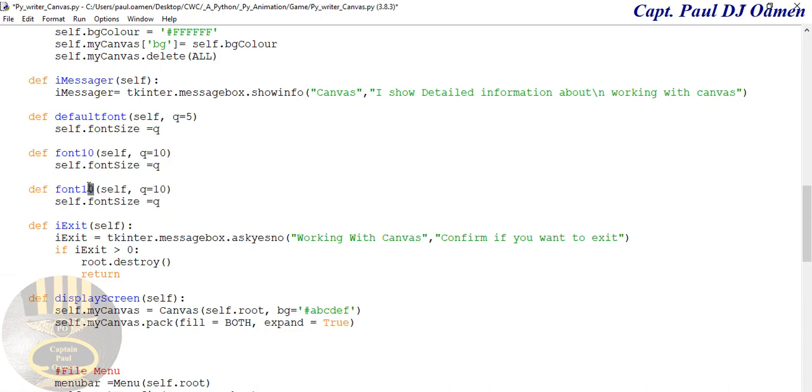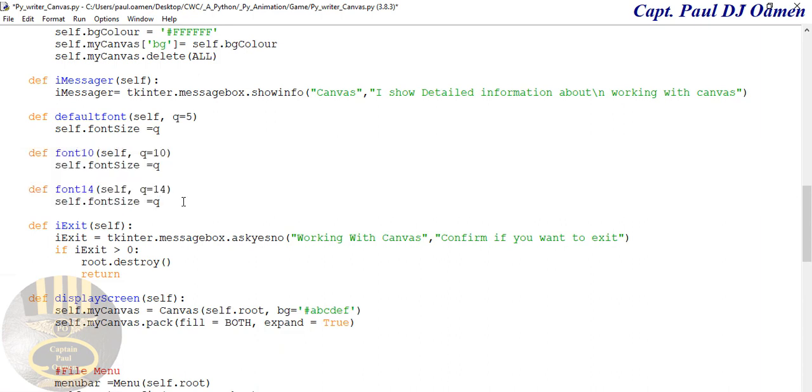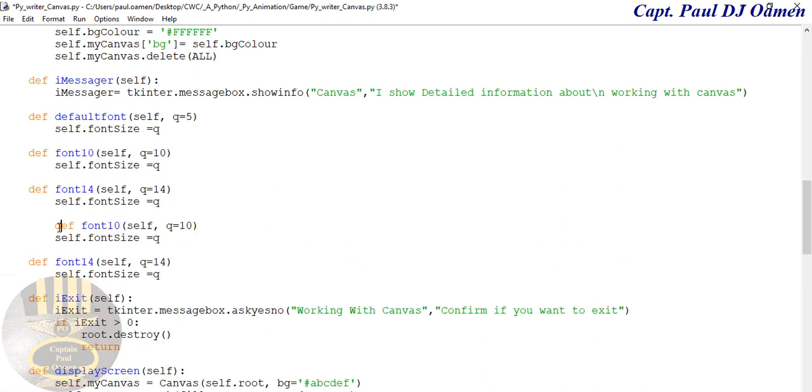This is 14 as well. Then we have, this will be 14. 10, 14, what else do we have? We have 18, 22. Okay, let's just copy these two. So this will be 18, 18 and 22 here.